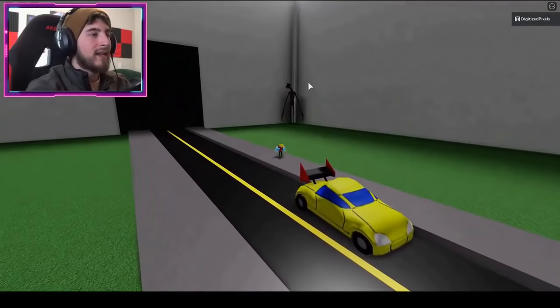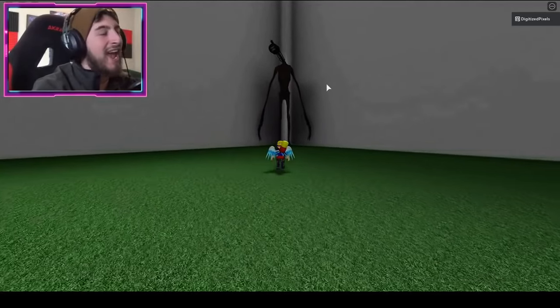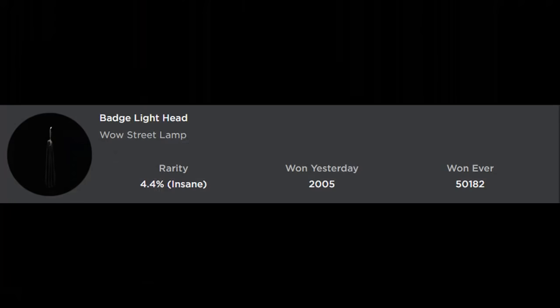Badge Siren Head in the corner. I couldn't remember if there was a badge also in here. I think I looked right at it and then I was like, nah. But here we go. Siren Head badge. Go ahead, bump into the morph. And there you go.